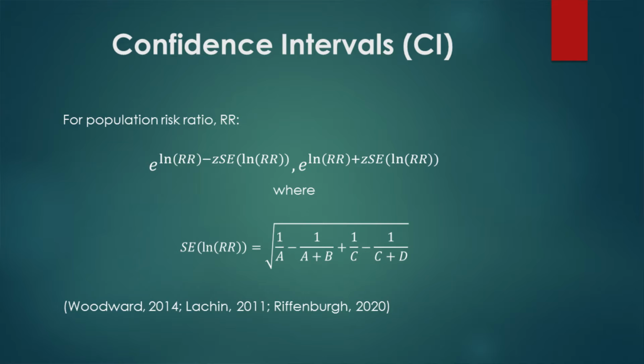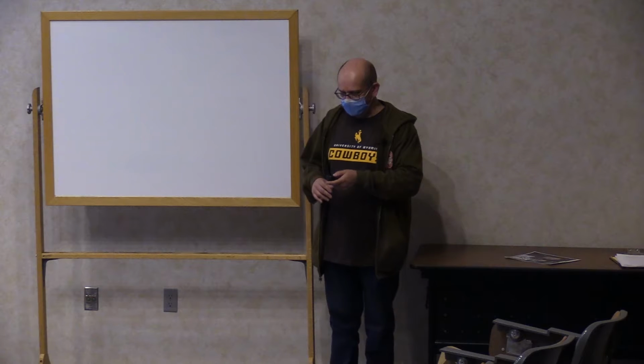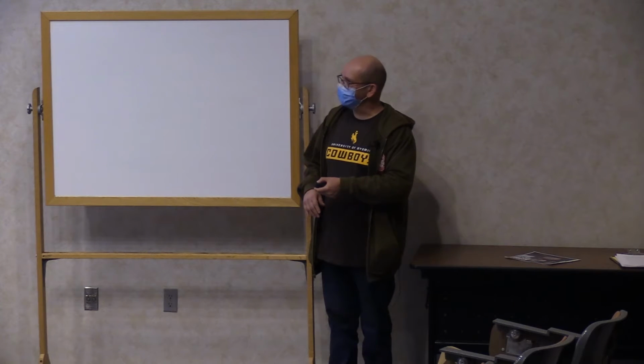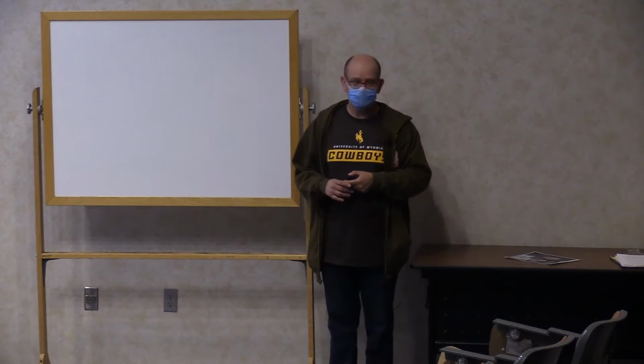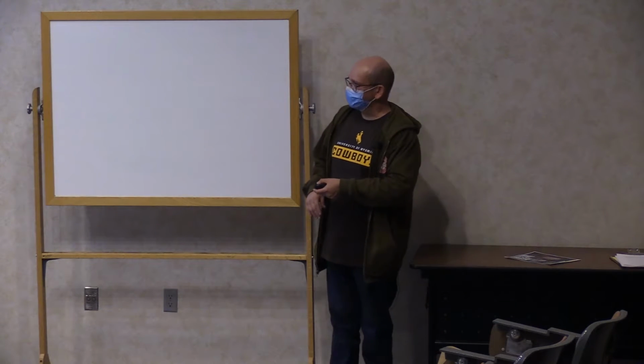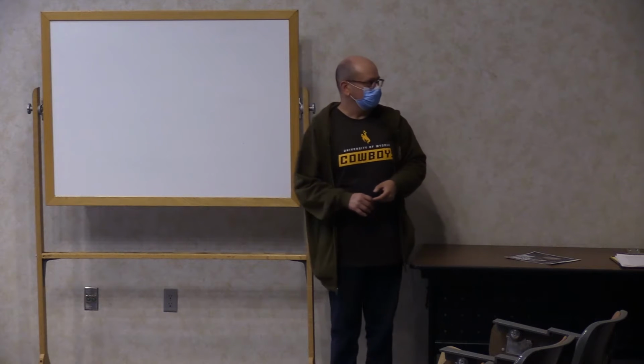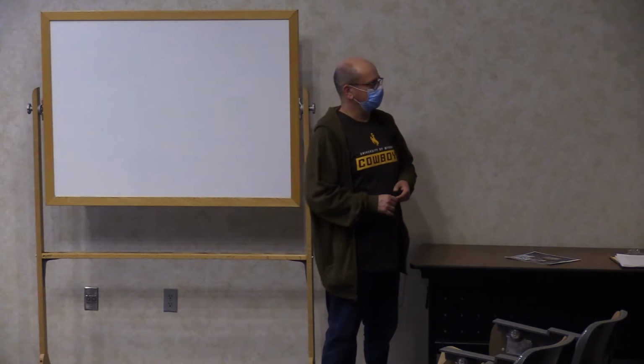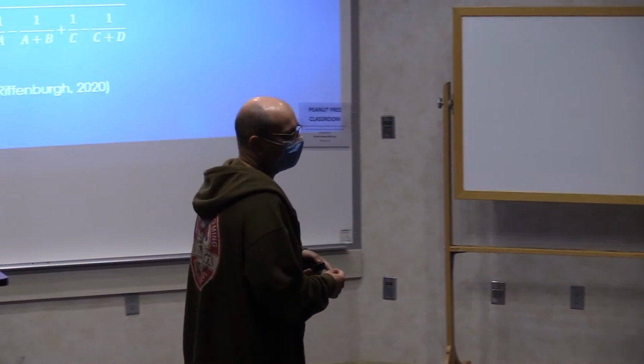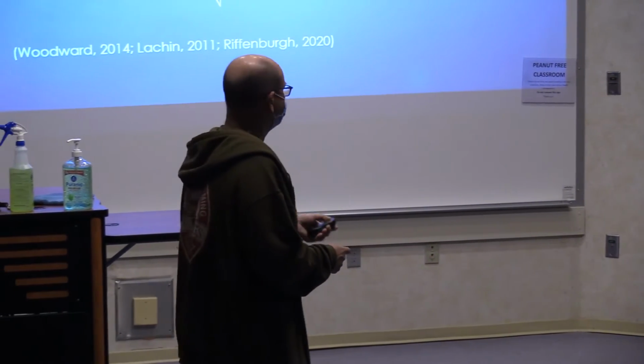So this is what we mentioned a little bit earlier. This is all based on samples. Now we have to make inferences about what will happen in the general population, and this is where statistics comes into play. What we talk about here is the confidence intervals for both the risk ratio and the odds ratio. And of course, if you like calculus, this is where that comes into play, and you need some heavy-duty calculus to derive these formulas. This is kind of fun, but I'm not going to go into that. Thank God for that.